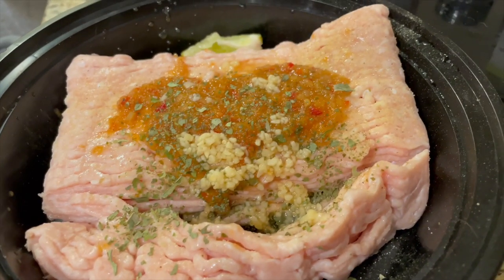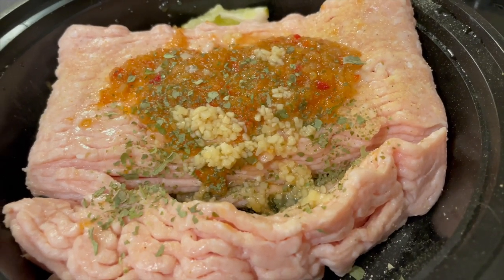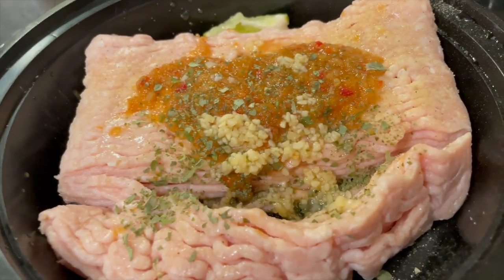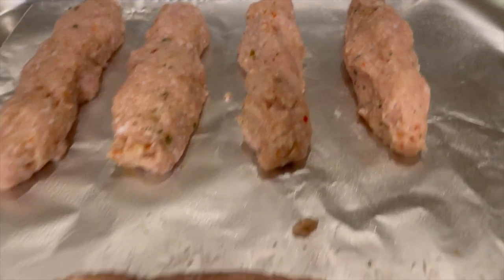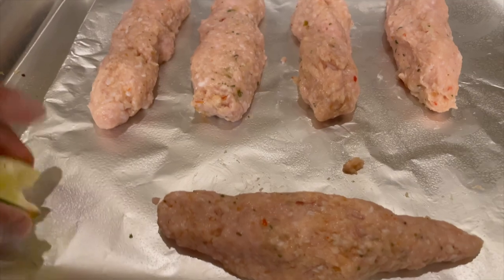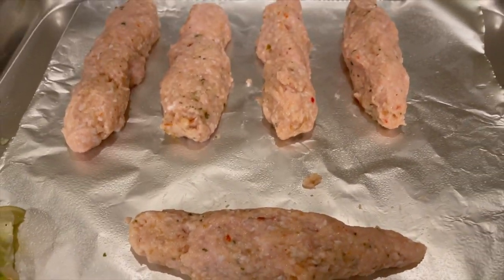these into like sausages. I was gonna make kebabs, but I don't wanna use the skewers, but it's pretty much the same thing. If you wanna make skewers out of it, literally just find a skewer and stick it through. That's as simple as it goes, but we lazy. See, we rolled this out into about 6 chicken glizzies. All right, and I also added fresh lime, which I squeezed on top, but I didn't film that because y'all know how to squeeze lime out, I would hope by now.